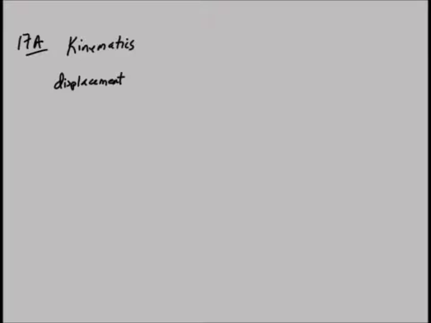Okay, now remember, displacement is a position. It could be positive or it could be negative. If it's positive, it will be on the right-hand side of the origin. If it's negative, it will be on the left-hand side of the origin. If it's equal to 0, it will be at the origin. We call this S of t often. So displacement is where an object is.